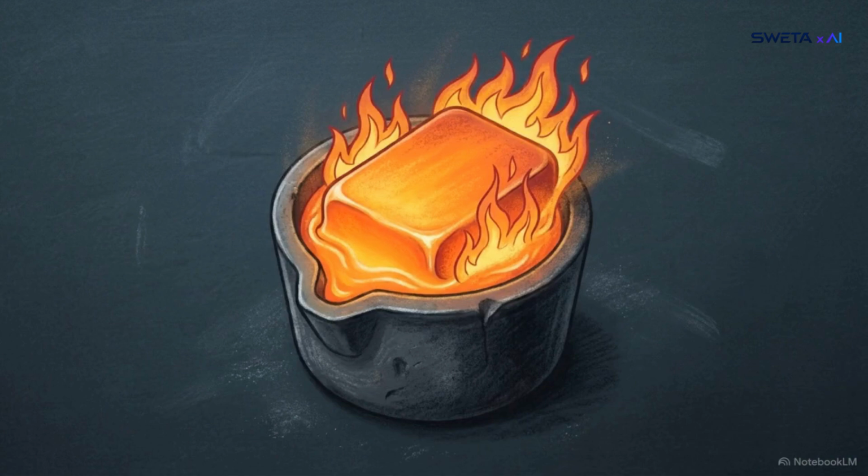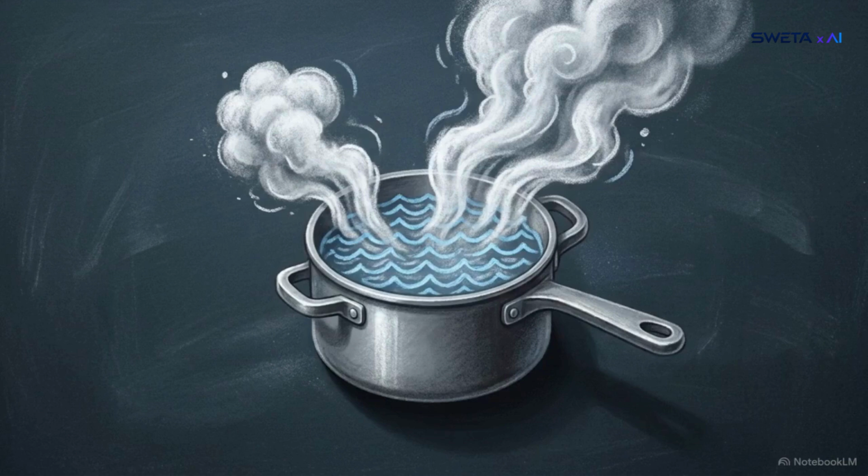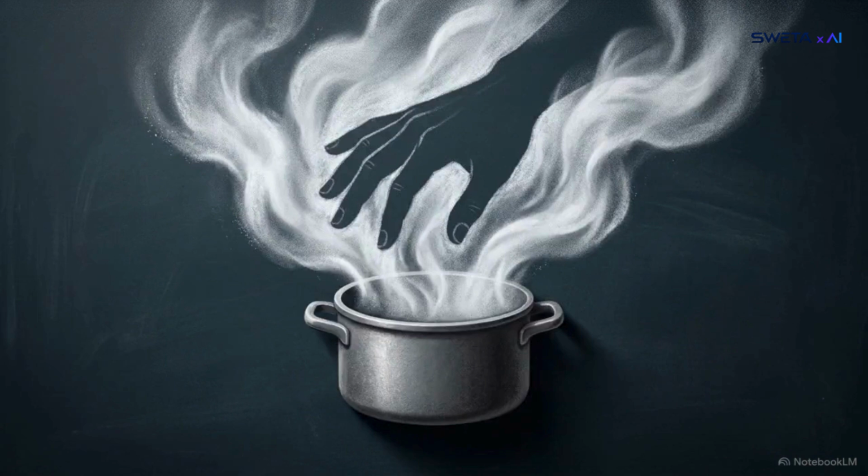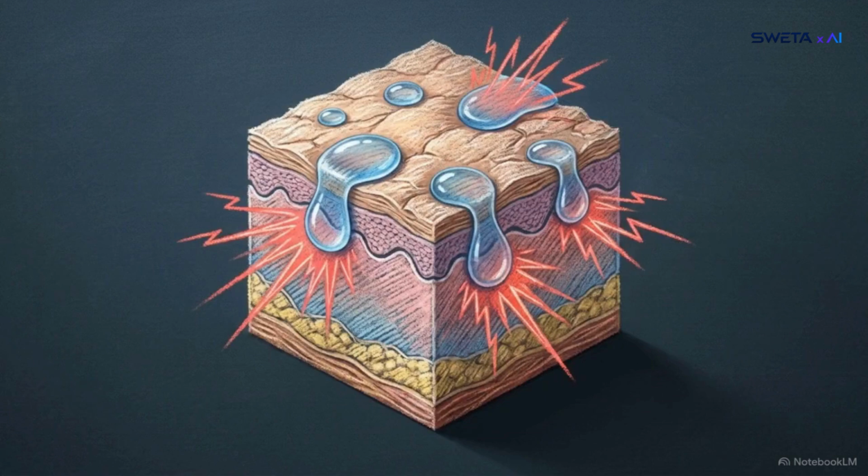These transitions require a staggering amount of energy. Converting 1 kilogram of water into steam requires over 2 million joules, nearly 500 times the energy needed to raise its temperature by a single degree. This explains why steam causes much more severe burns than boiling water. Upon contact with skin, steam condenses and releases all of that stored latent heat at once.